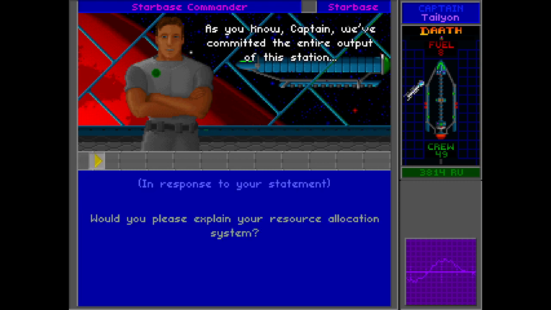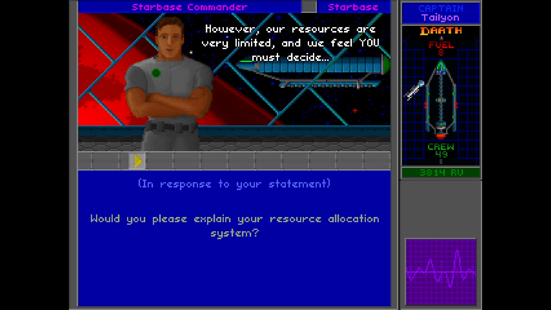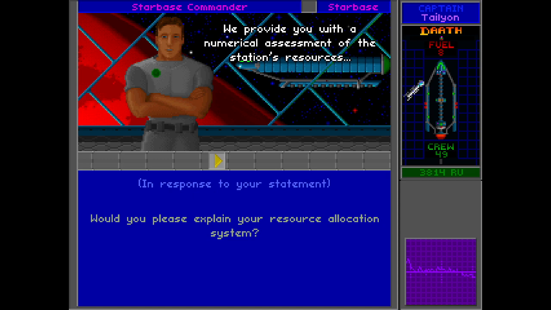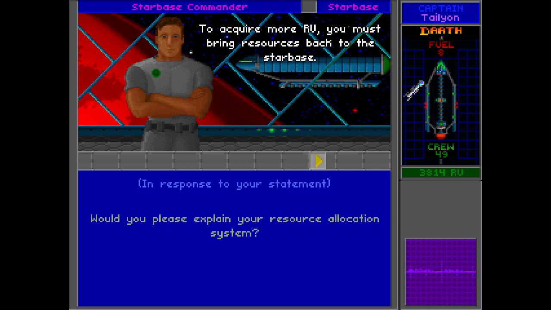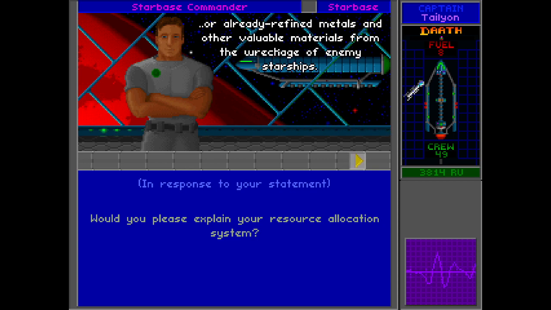As you know, Captain, we've committed the entire output of this station to building your flagship and your battle fleet into the strongest force possible. However, our resources are very limited, and we feel you must decide how we are to spend our effort and materials. To aid you in making these decisions, we have implemented a resource allocation scheme. We provide you with a numerical assessment of the station's resources and ascribe a cost to each task we can perform and each device we can build. It's up to you to decide how you're going to spend your resource units, or RU as we call them. To acquire more RU, you must bring resources back to the starbase. These resources can be either in the form of mineral ores gathered from planet surfaces or already refined metals and other valuable materials from the wreckage of enemy starships.